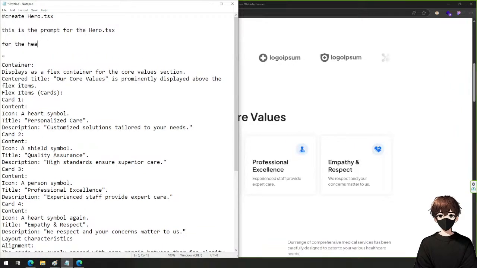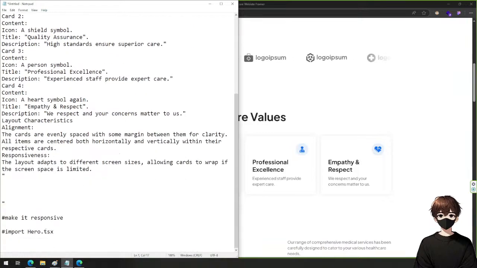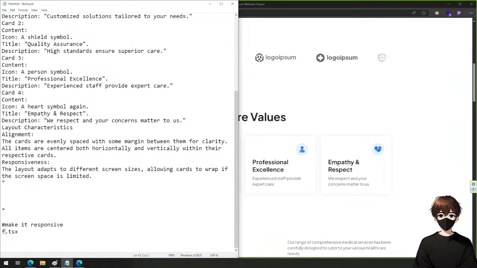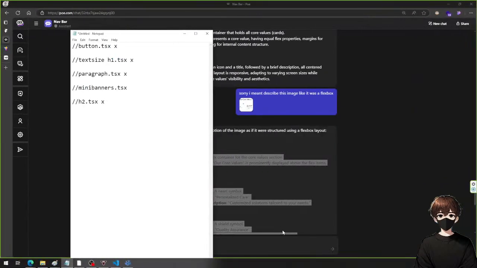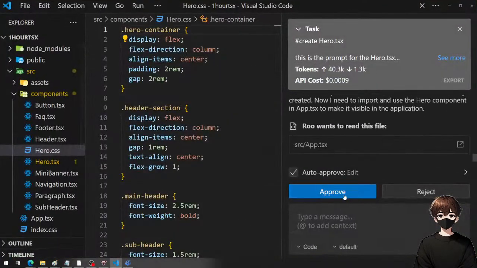For the header text heading, use heading subheading.tsx, which is called features. Features. All right. Next, copy. Go here. Does it need approval? Approve.